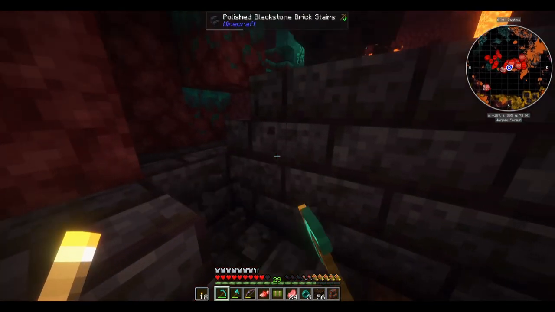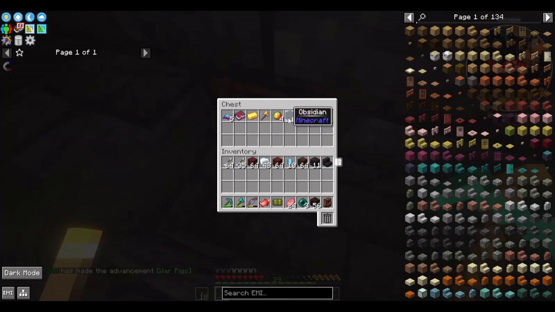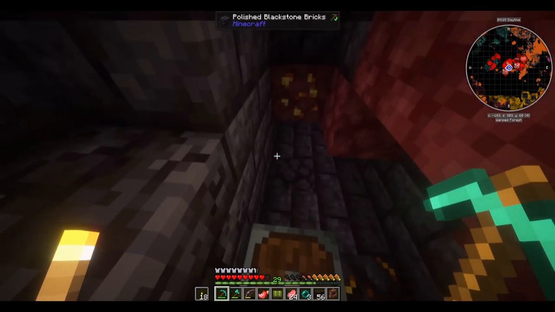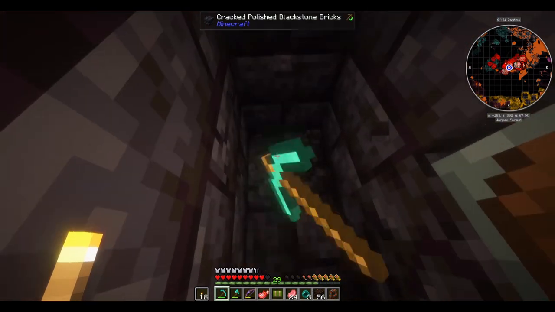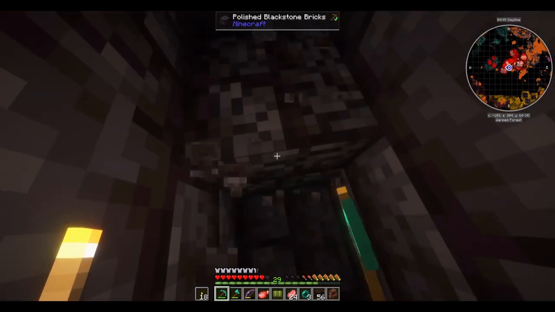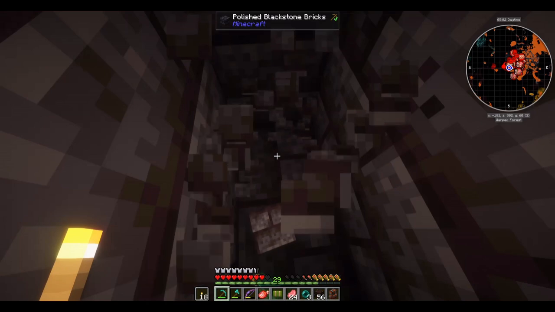Okay, how do I get in it? Let's see. Oh, okay. All right, magma cream, axe, soul speed. I'll just take all that. Okay. You guys gonna attack me? Gilded blackstone? I'm pretty sure that's pretty rare. Okay, so I just need to make my way down. See if I can find anything else in here. I do like the blackstone bricks. They're pretty neat. I don't know, I just like them. I like the bricks.